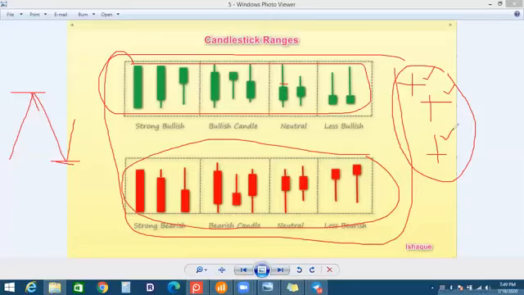So everything is possible. There is no impossible. All things are possible. We can understand the language of the buyers and sellers. And when we understand the language of the buyers and sellers, we can understand each and every move, what the next move will be. Predicting the next candlestick is not a difficult job.